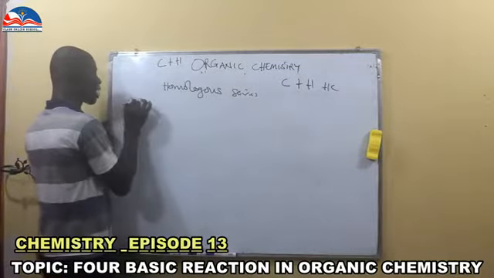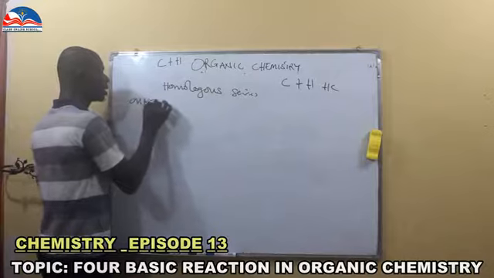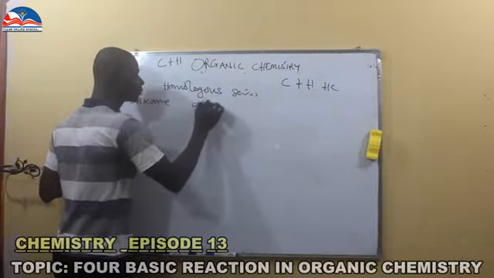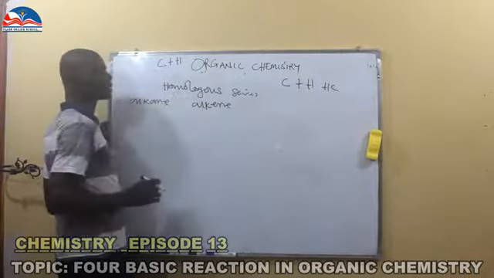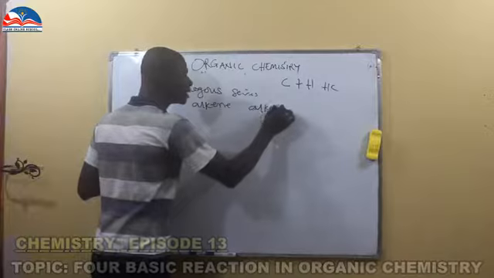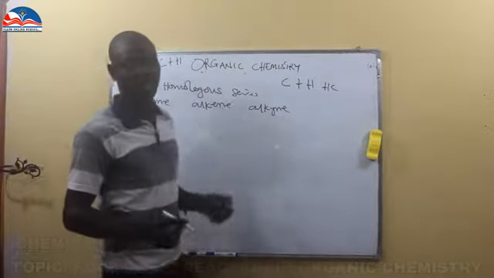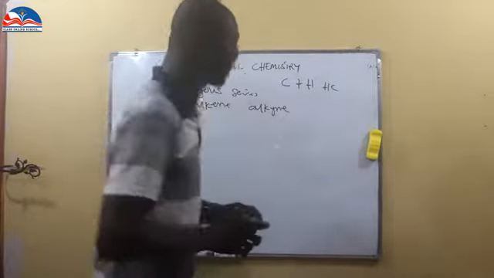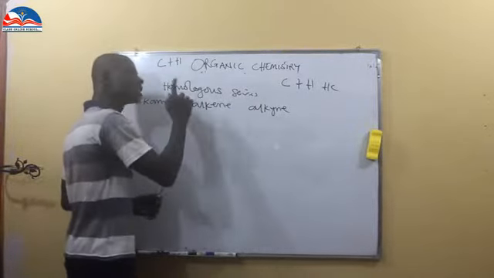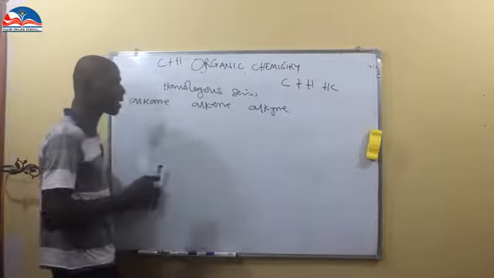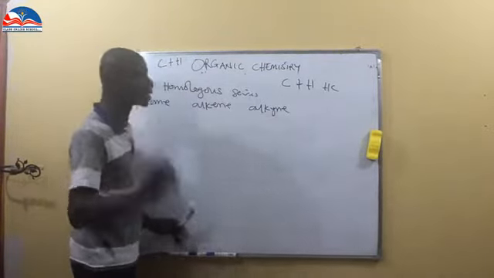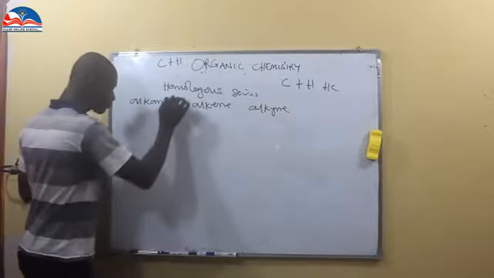Look at the families. Number one, we have alkane, ANE. It's a family. We have alkene, ENE. It's a family. We have alkyne, YNE. It's a family. How many families are here now? Three. So we have three families here. Let's see if it is true. The homologous series is a family in an organic compound which follows a regular structural pattern and in which successive members differ by CH2.